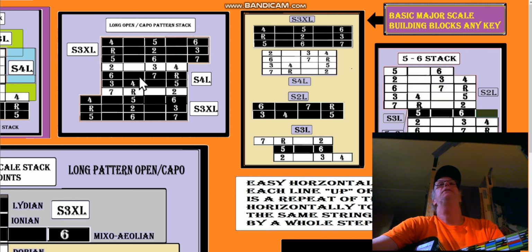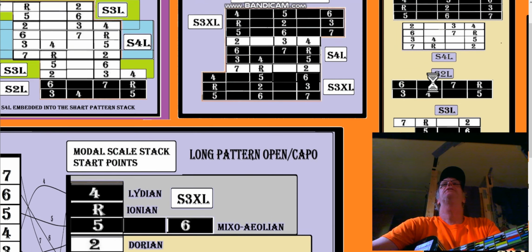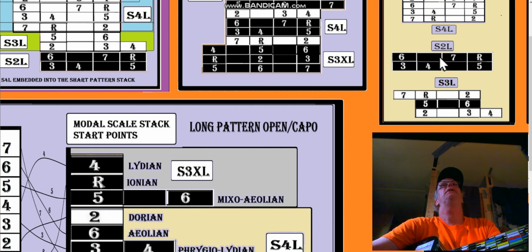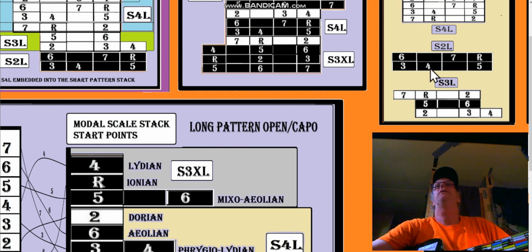Now we get over to this, and how did we come up with this? Using only the S2Ls and the S3Ls, from the pentatonic I added the 4 and the 7. The S2L, they fall in the middle there, and the S3L, they make a 7 and an L here.